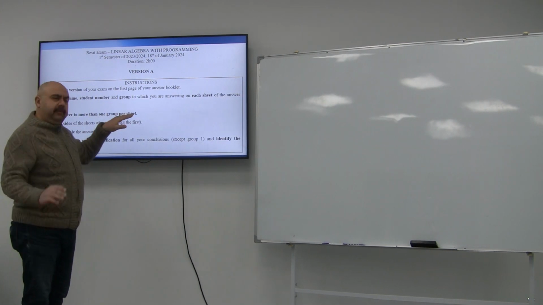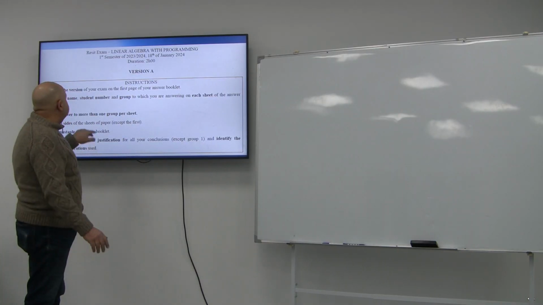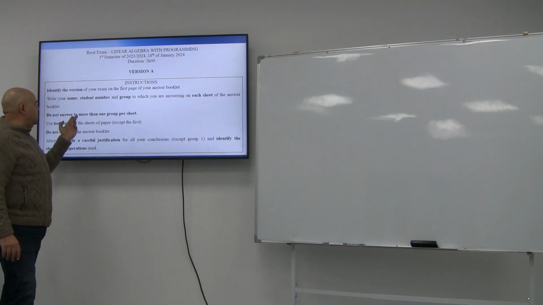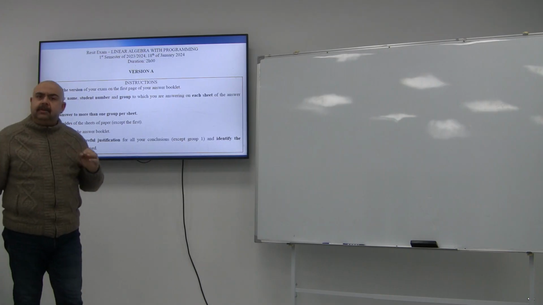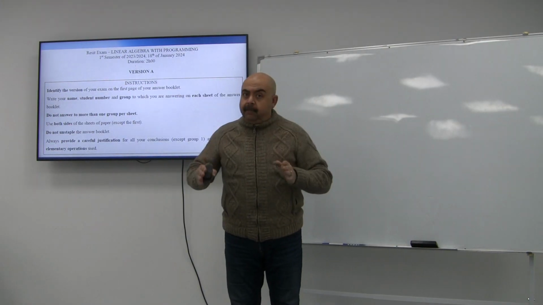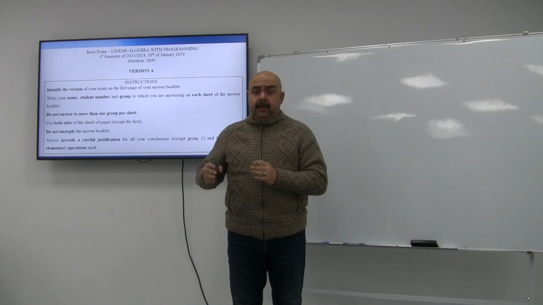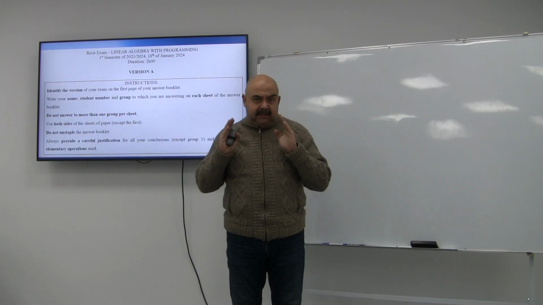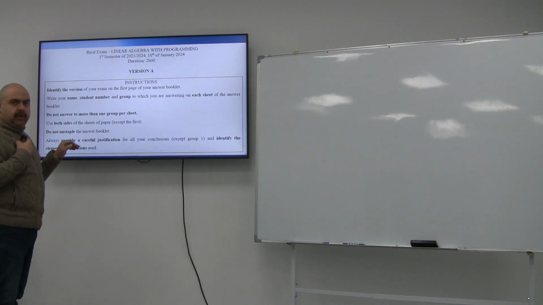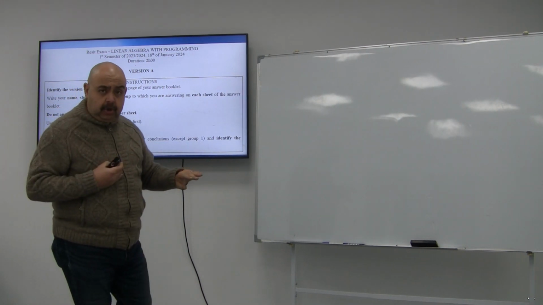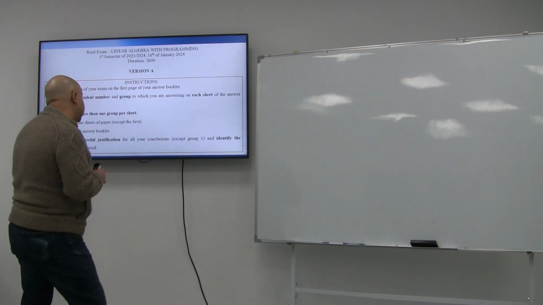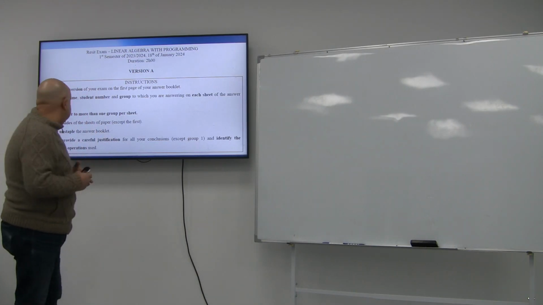Write your name, student number, of course, the ID, which is listed ID, and the group to which you are answering this question. Don't answer more than one group per one sheet, so don't mix the questions. I will make the first paper about group number one, then you will have each group specified in a specific place in your exam booklet. Use both sides. For us, we will use just the front side, because I will scan all the results, as you know, to have them as a soft copy of your resolutions.